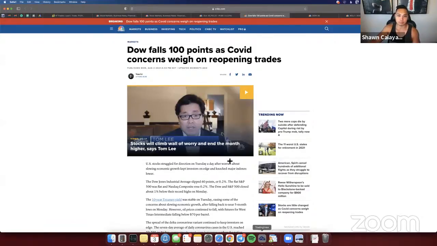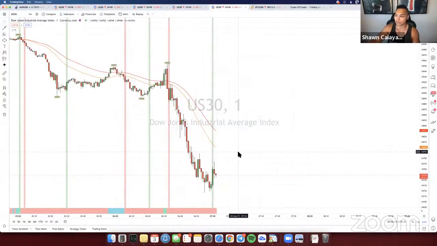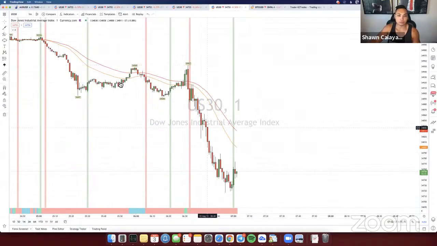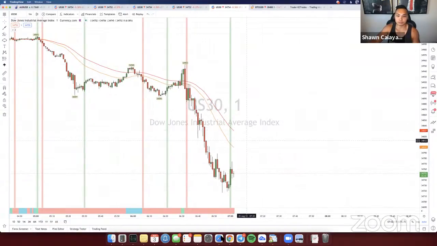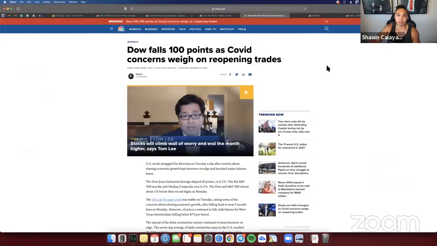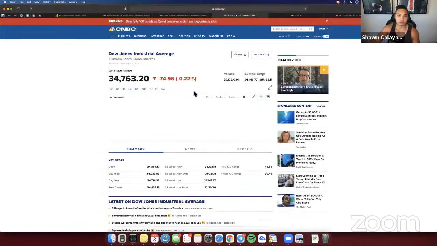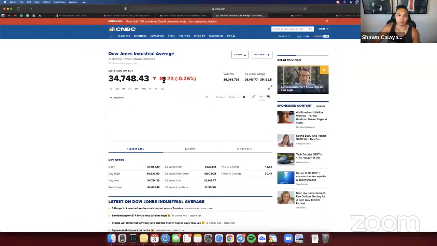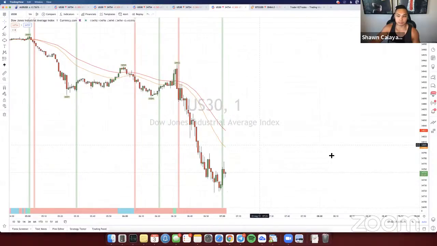So you guys just got to keep in mind when you're taking these trades that there's a lot of other factors out there. You can't just look at one thing. A lot of people only look at technicals, but technicals are only one piece of the puzzle. You also have to look at fundamentals, market sentiment, and the news that comes out like this, because this can easily affect the market one way or another. Looking at the fundamentals over here, you can see it's starting to drop again. It's 89 points in negative right now. Once it gets to 100, that's usually going to be the sweet spot to start looking for some possible sells.